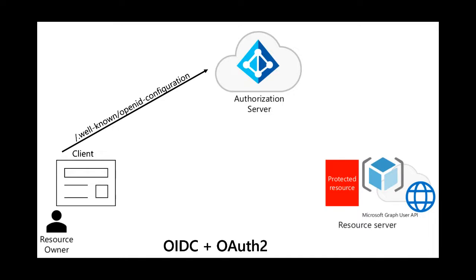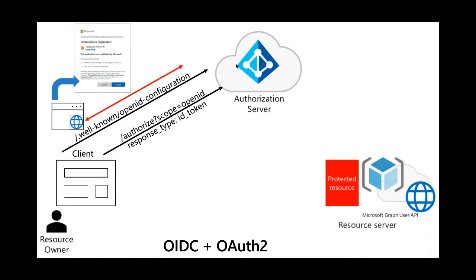It tells us what the authorized endpoints are, what the token endpoint is. We go there first. Then the client will go to the authorization server, to the authorized endpoint, and it's going to identify the scope OpenID, and the response type is ID token. Because there's 3 types of tokens: you get an access token, a refresh token, and an ID token. So for just signing in the user, we want to have an ID token because we want to know who is the user, who's the person signing in.